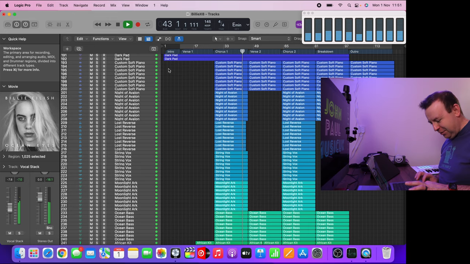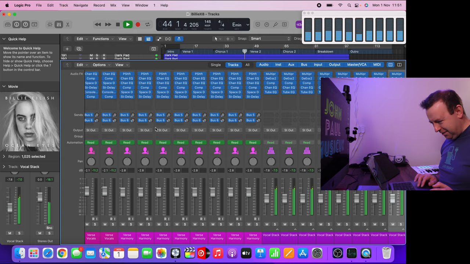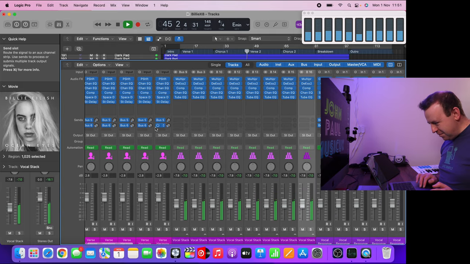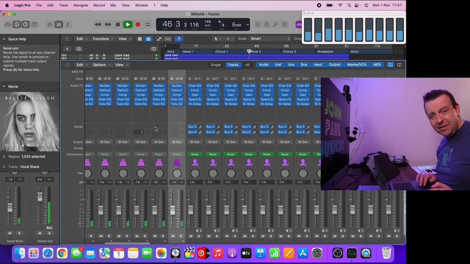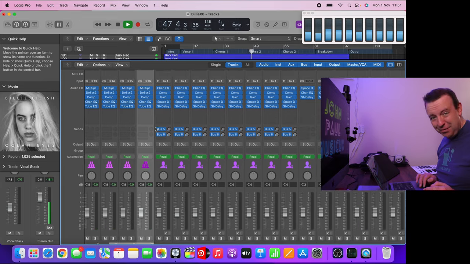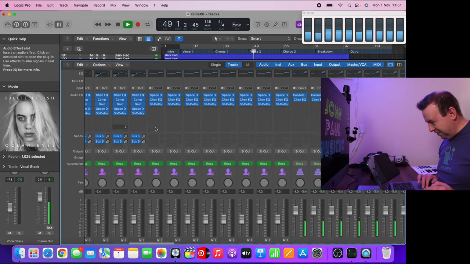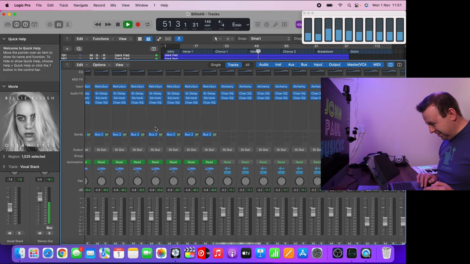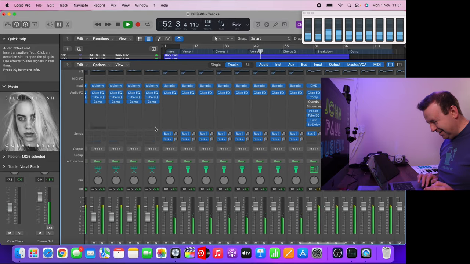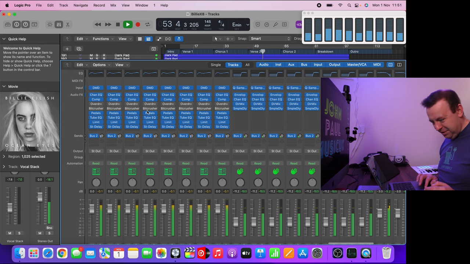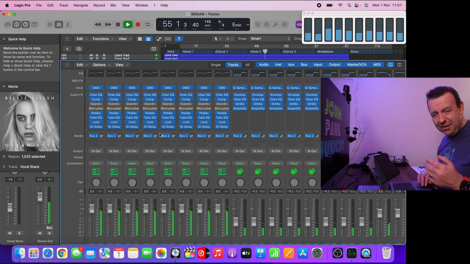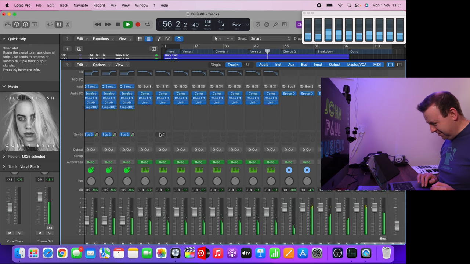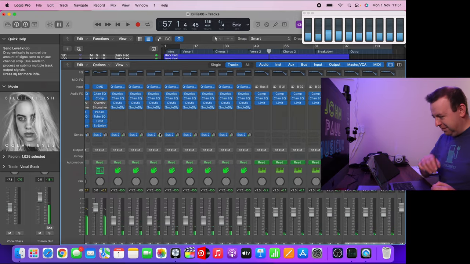Let's have a look at the actual mixer. I'm going to have to sit there and count all these out, just so you know how many effects there are. So I want to know as well, if I'm honest. Jeez. There's some turned off. I will turn them back on and add them in. Right, I'm going to stop that.